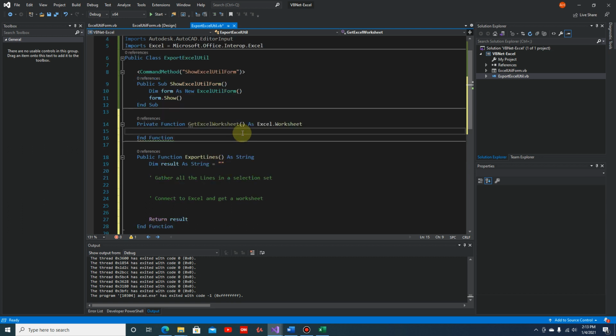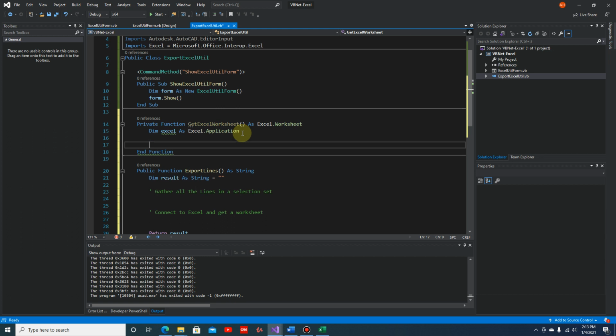So we can now create an instance of an Excel application. So let's just create a variable called excel as Excel.Application. Next, create an Excel application object and make it visible.